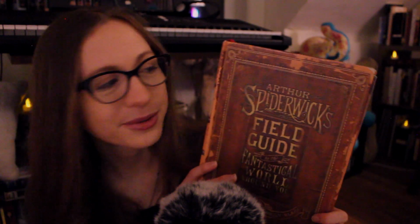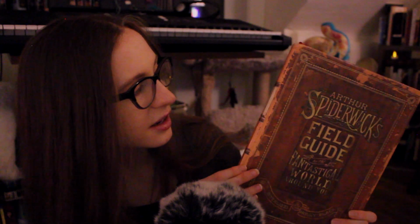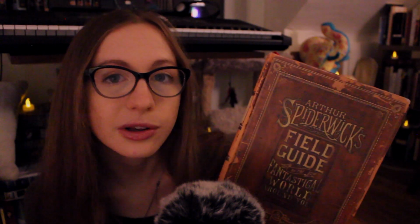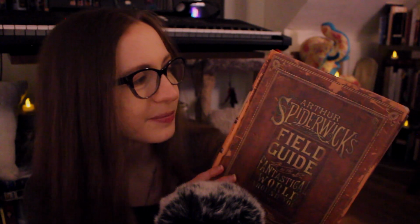I really thought it was special, and as you can see, the cover has been designed so that it looks old in a kind of artificial way, although I do think they did a very good job of designing the cover. But now it's like actually old, and it's very creaky. Some of the pages fall out.